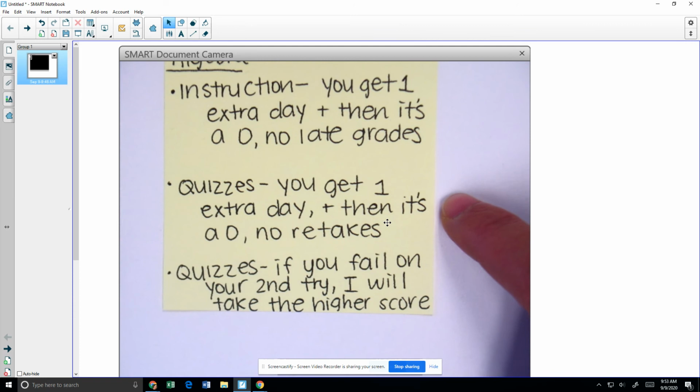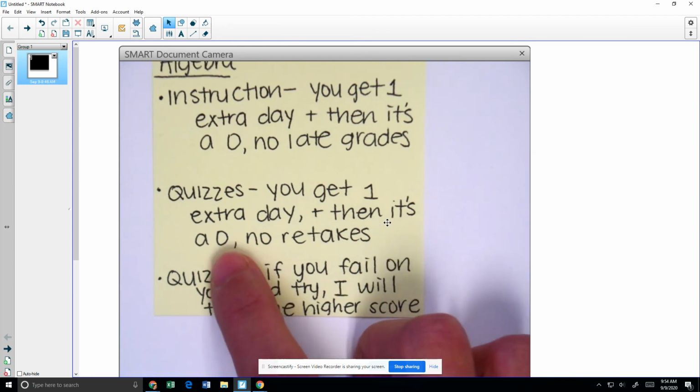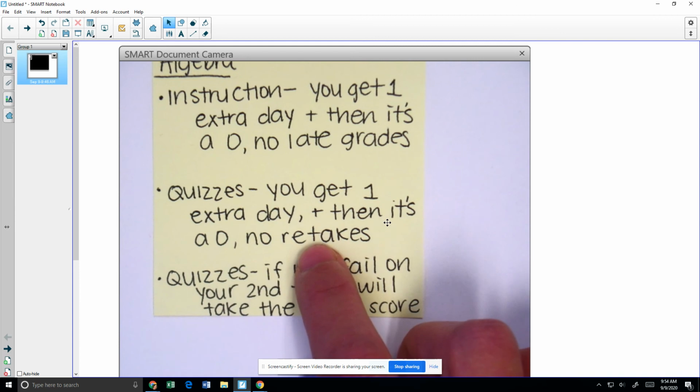So just like the homework, if today is, what is today? Today is Wednesday. So you have a quiz in class today in Edgenuity. So I'm not going to see that it's done tonight. I'm going to check by Thursday night to make sure that it's done. Does that make sense? So just like the homework, you get 2 days to do it, but by the next day, that evening, it needs to be done. And then if you don't get it done, it's a 0 and there are no retakes.